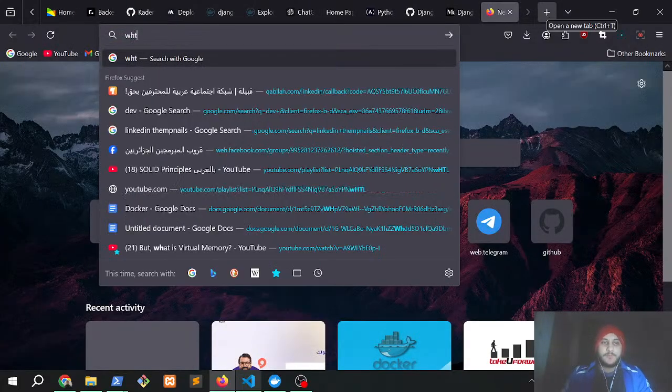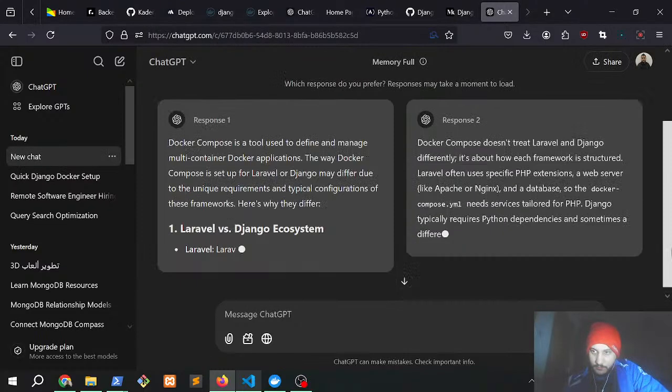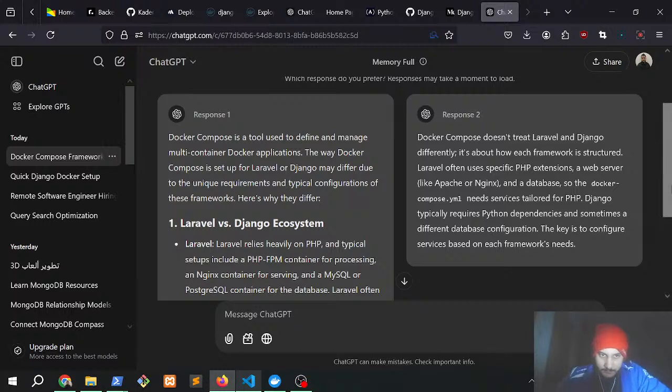Let's ask ChatGPT why Docker Compose changes from one framework to another, for example a Laravel app, not a Django one. It answers that Laravel may default differently due to the unique requirements and specific configurations of this framework.